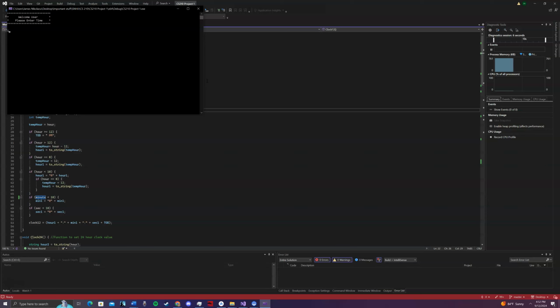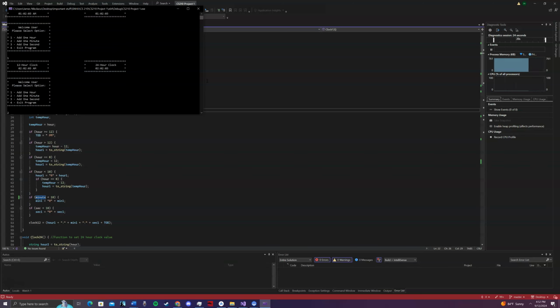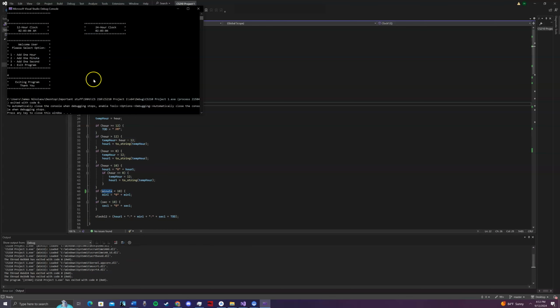So I'm going to enter time. We'll just do 1, 2, 3. So now I have a clock that states it's 1:02 a.m. in 3 seconds. And then it has a 24-hour clock. And then these menu options allow me to iterate through. So I can iterate by an hour, a minute, a second. And now you can see that each of these has gone up by 1 here. The 2, 3, and 4 used to be 1, 2, 3. And then if I want to exit the program, hit 4.